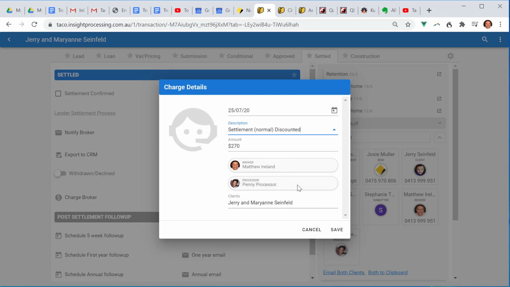The clients, you can actually change that, but by default it'll just put the clients that you're currently working on. And that's pretty much it. Make sure you get the date right. This is going into today's date, but if you're backdating for an application that was completed last month, because it's time for billing to bill for last month's deals, you've got to make sure that this date's right.